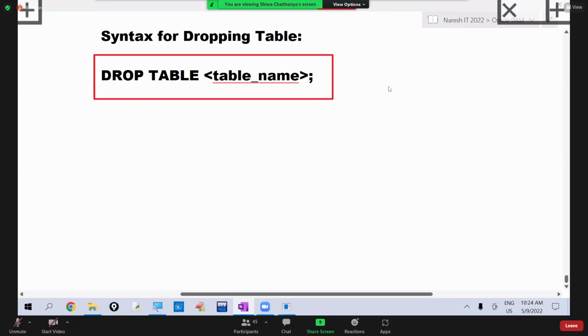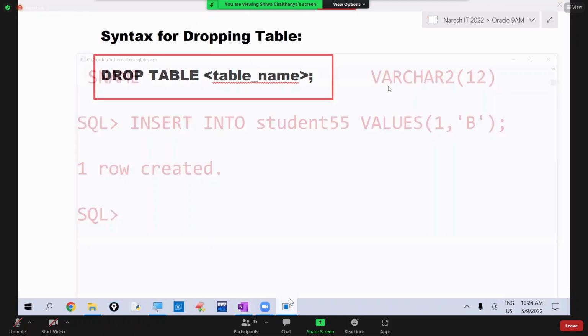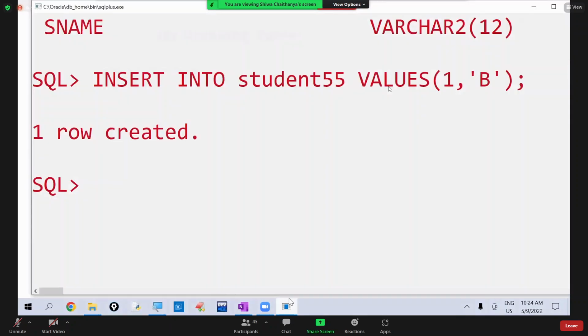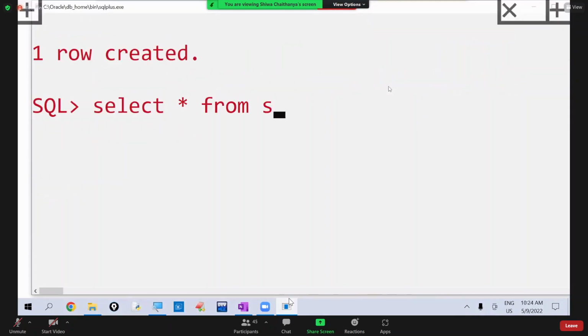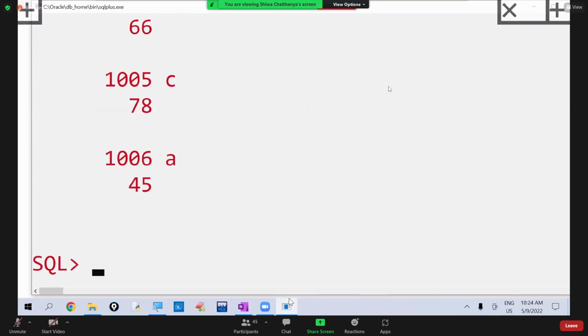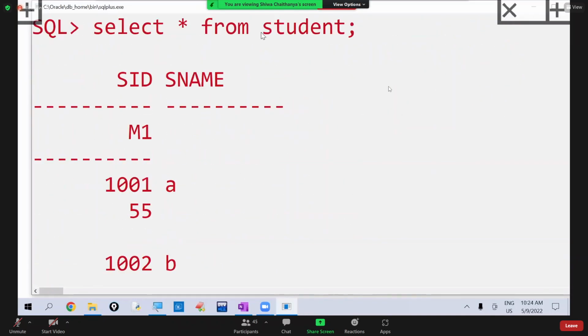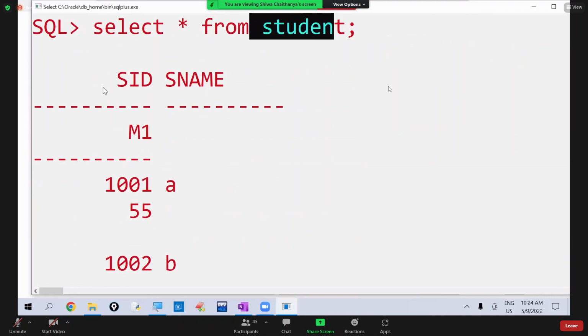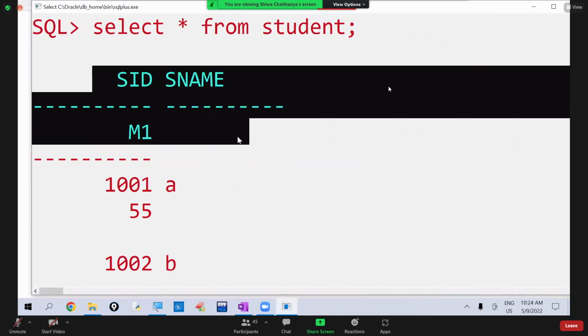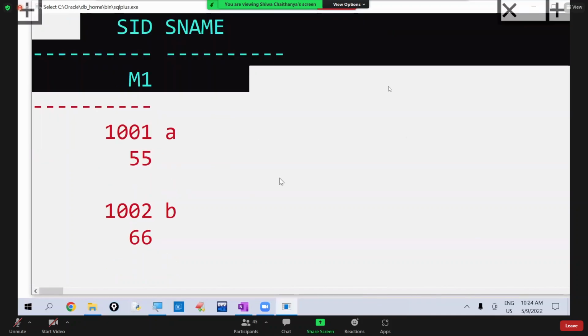Now see, for example, there is a student table. In the previous session we created this. Okay, student table is there. See here, observe. In the student table, total how many columns are there? 3 columns are there. So now it is displaying data like this.